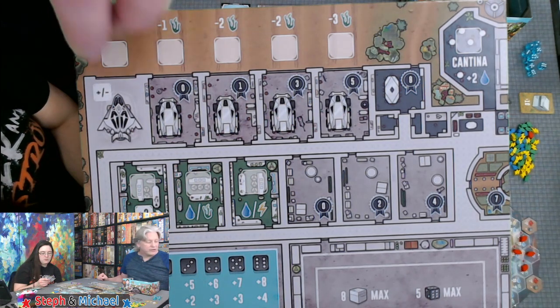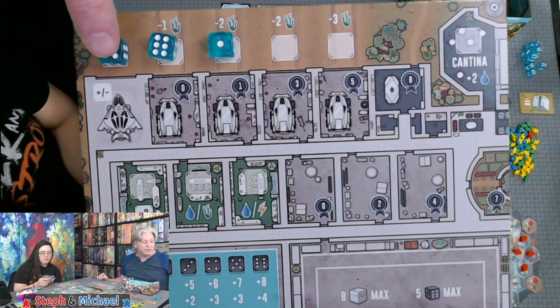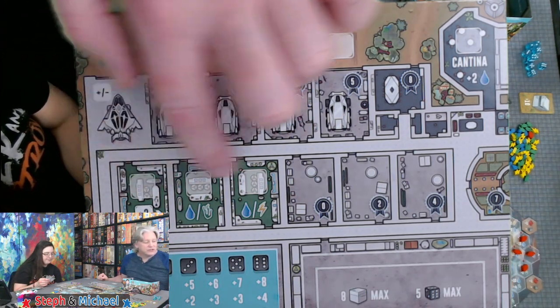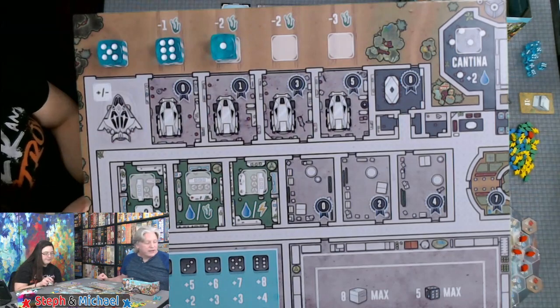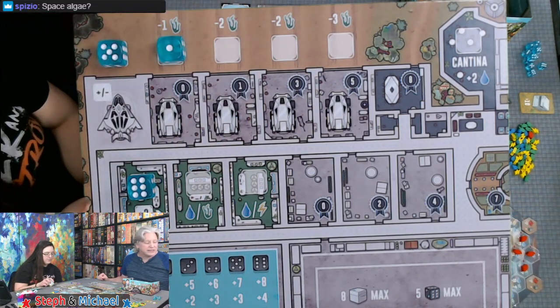So if I'm going to assign dice to these, I'm going to put them in the order I want to use them, not the order on the dice face. You want to put them in the order that you plan to use them, because you must use these from left to right. Notice that there are also spaces on these farms here, and you can place them on the farms instead of in the garage spaces.